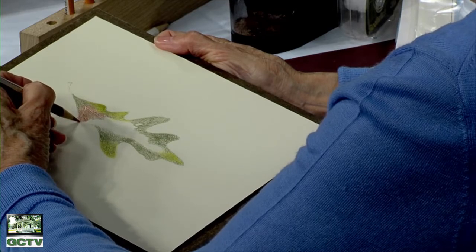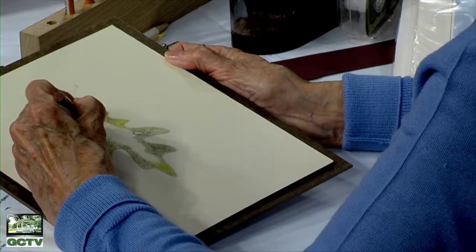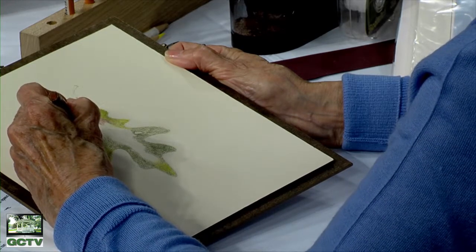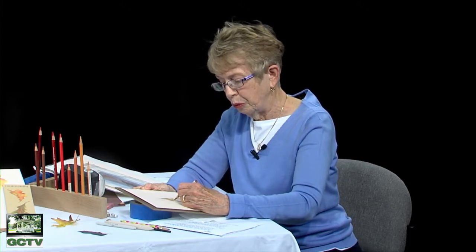One of my students, I'm always reminding her to sharpen her pencil, but the funny thing is, her pieces seem to come out the best. I don't know why. She has a rounded tip, which is supposed to be a bad thing to do, but beautiful work.